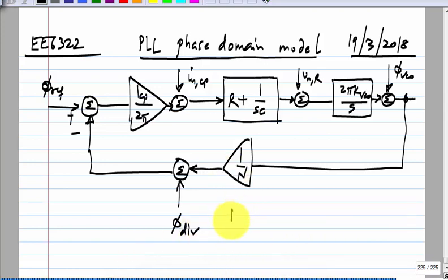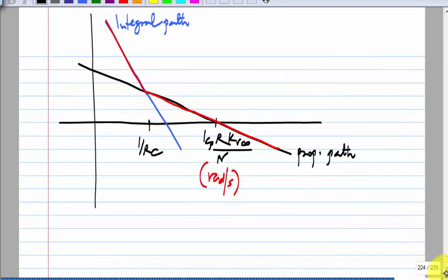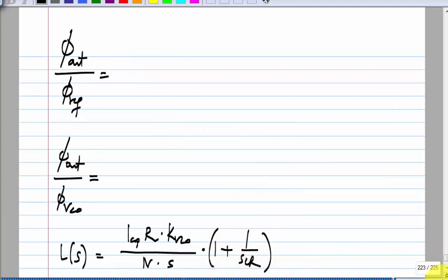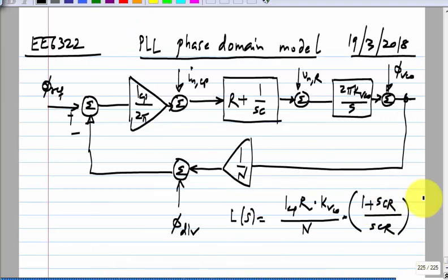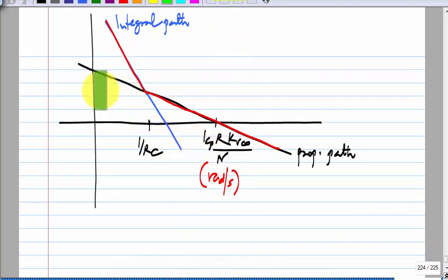And we saw that the loop gain was, right, that's what the loop gain looks like. And if you plot the loop gain, this is what it is. This black stuff here is the proportional path, that is the voltage across R. That's what gives you a minus 20 dB per decade slope. And this one, the integral path, the voltage across the loop filter capacitor, gives you 1 over s square.